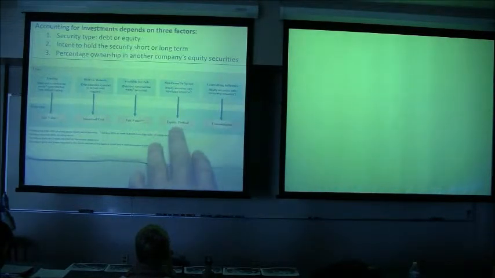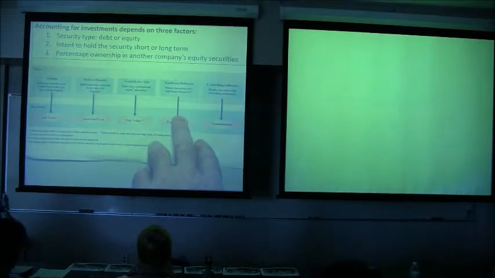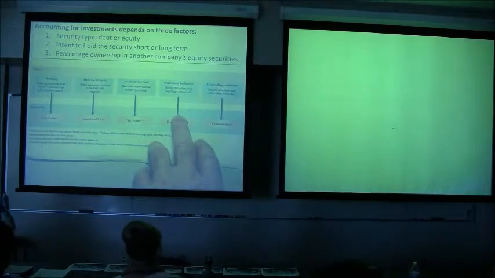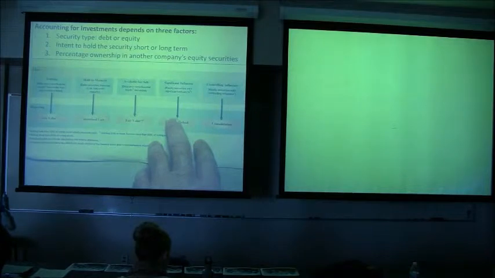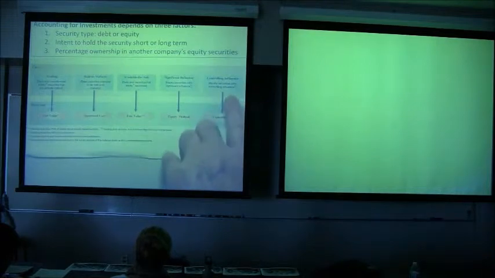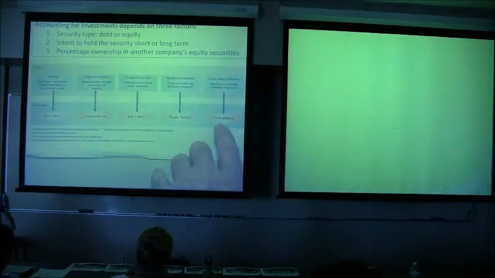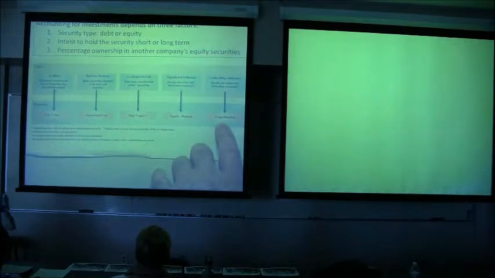Non-significant influence means that you own 20 to 50%, and you use the equity method, so you report them at cost, and then you report your share of the net income of the subsidiary as an increase in your investment, right? And then if you own 51% or more, it's the controlling influence, and you consolidate the financial statements and report them as though they were one company. That make sense? Now let's get into the next section, the exchange, doing business overseas. Okay, so the exchange rate.